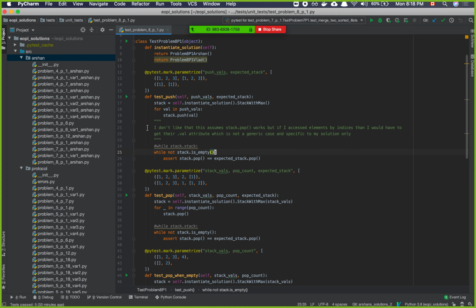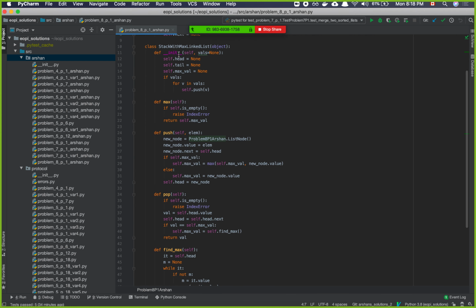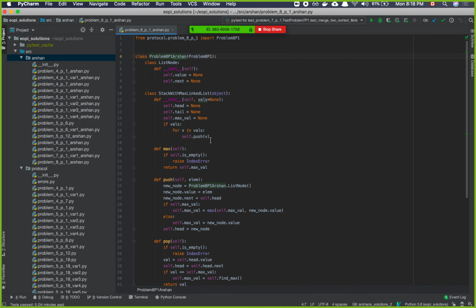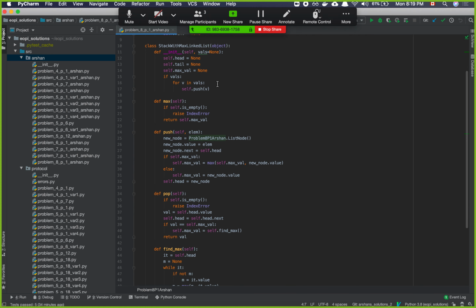It's changed. So the only thing that I did is that you had while stack, because it was assumed, because I was just trying to solve this problem really quickly. So this stack is basically a variable that holds a list. But one thing that I did here, I mean, my solution is not the most efficient. I basically have the push and pop and all that stuff, but I didn't really know if I had to use a linked list or a normal Python list here, which is why I did it with a linked list.